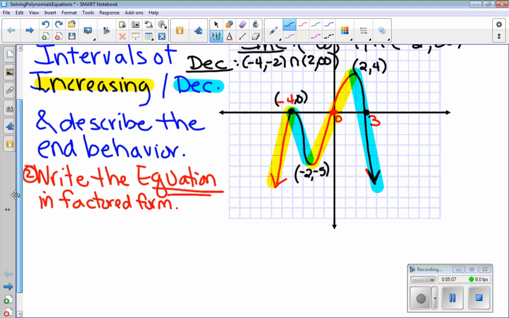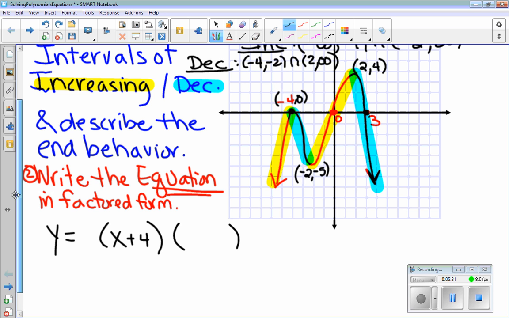We'll get to it. Let's write what the zeros are. What are the zeros? Negative 4 is a root. It's a 0. So if negative 4 is the 0, what's the factor? X plus 4. Right? Negative 4 is the root of the 0. X plus 4 is the factor. Give me another 0, and we'll write it in factor form.